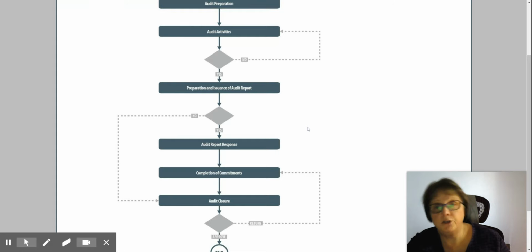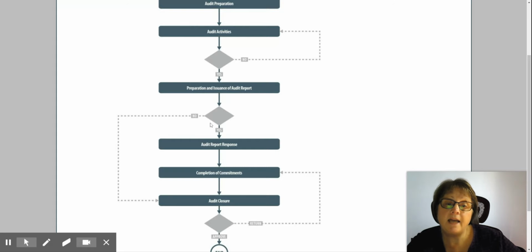Confirmation of receipt. If you're sending it to someone, do you want to have confirmation that they got the audit report? If so, it will automatically initiate a secondary task to track that so that the audit won't be closed if that does not happen. Now, are responses required, yes or no? And if responses are required, it will go into these next steps of the audit process where you can record the responses and any related commitments. And it is at this issuance of audit report step that you'll be able to enter an executive summary and the findings of your audit with categories of critical, major, and minor findings as well as comments.